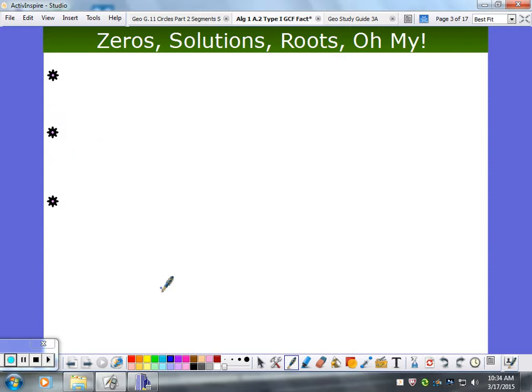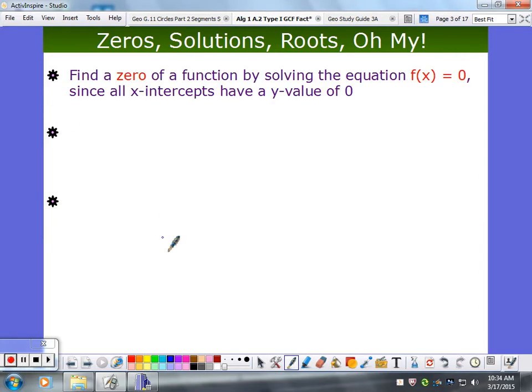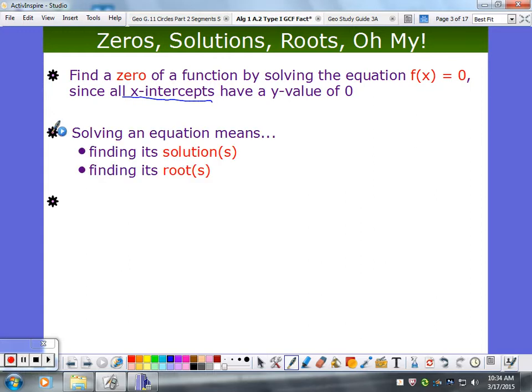Okay, so we have to keep that in mind because we're going to be using other words, and it gets confusing. We're going to be talking about finding zeros of a function. We're going to be talking about finding solutions and roots to an equation. Some people use these things interchangeably, and there's subtle differences between them. So let's kind of talk about them. A 0 of a function is where that function equals 0. It's the xy pair that is the x-intercept of a function, right, that we just looked at.